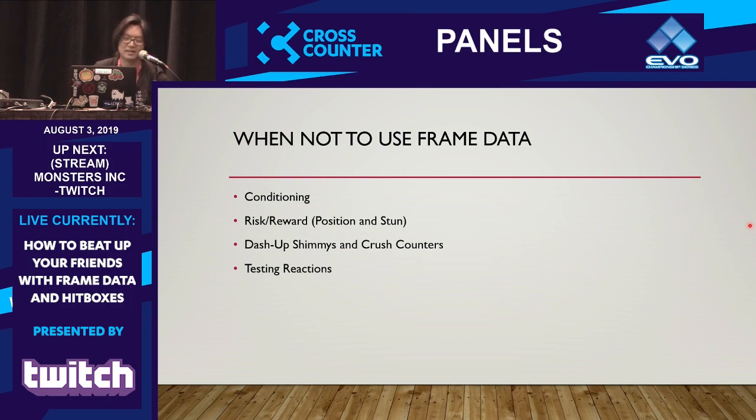So anyways, it is really important to use conditioning. For example, you make your opponent respect the math before you start going ham on them, right? Let's look at Alex, for example.